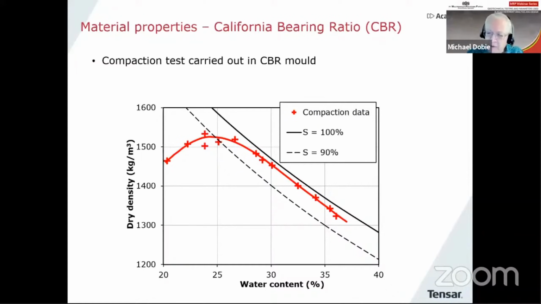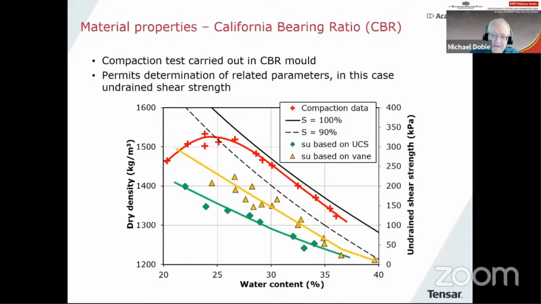But what you can then do, because the CBR mold specimen is quite big, you can test it in different ways. So in this particular case, tests were carried out to measure the undrained shear strength for these different conditions. And you can see there very nicely how, as the water content increases in relation to the red compaction curve, you can see how the undrained shear strength is reducing.